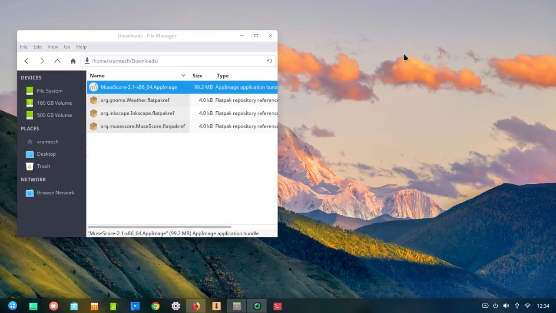Between the two, the AppImage was a lot easier to obtain and to run than the Flatpak. So if I had a choice between the two, I think I would probably always choose the AppImage. They both worked well.